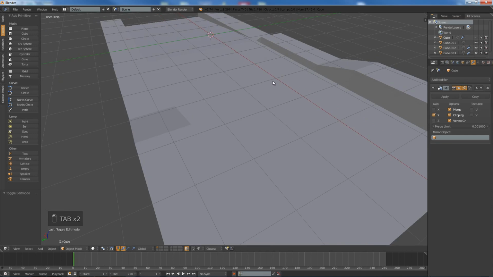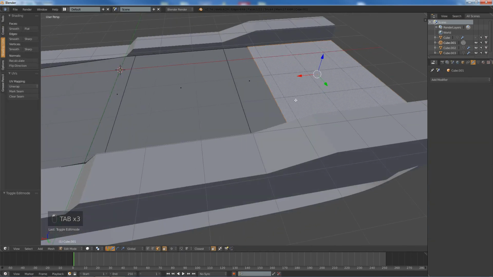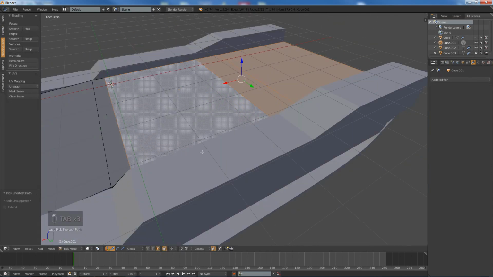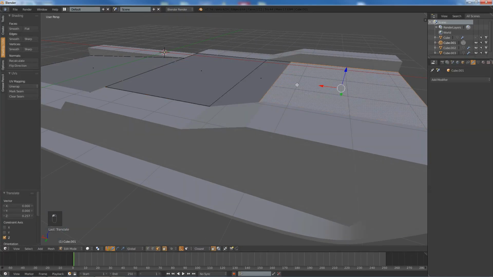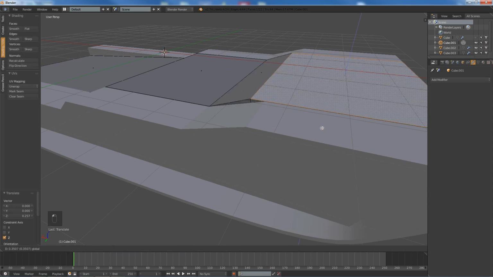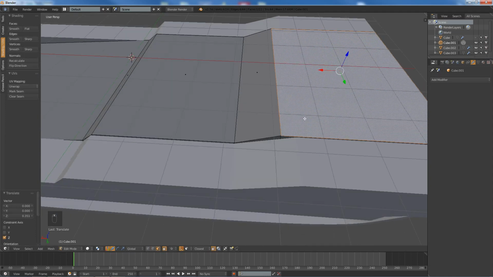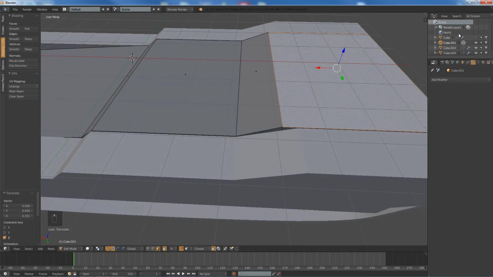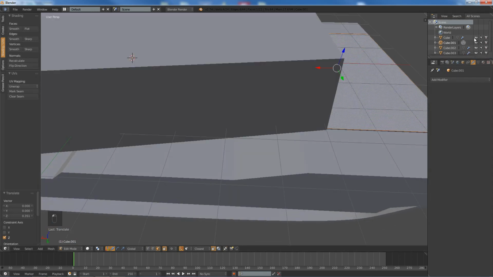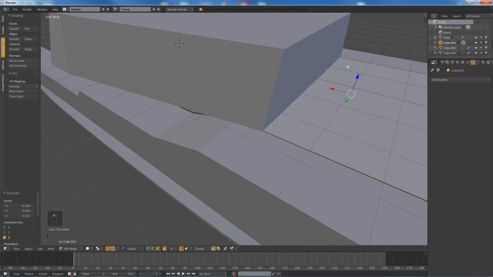So hide that, select these parts, turn on the magnet tool. We'll change this to face. Going to move this up, and we're going to do the same for this, and move that up. We're slightly out with a loop cut there, but we'll line that up in a second. We'll bring this tank part back.